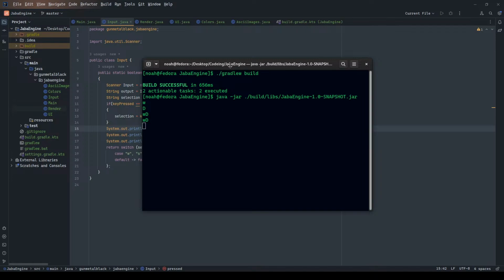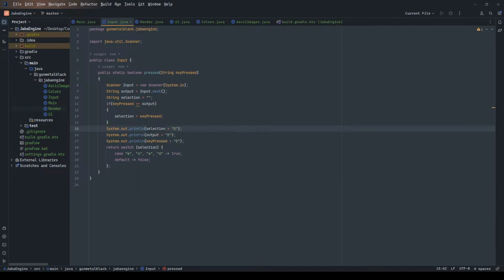The first one failed. Selection is blank. Oh! Oh god, do I love Java. Oh boy. You see this? The double equal sign. That's garbage.